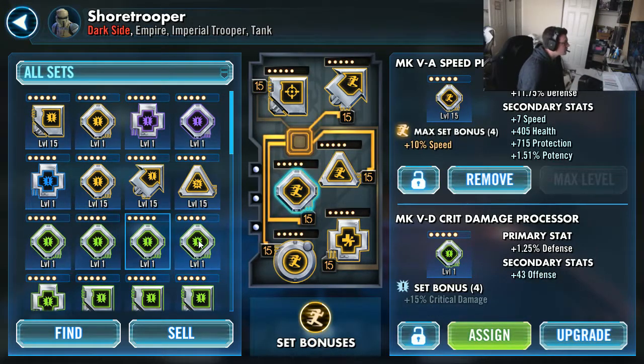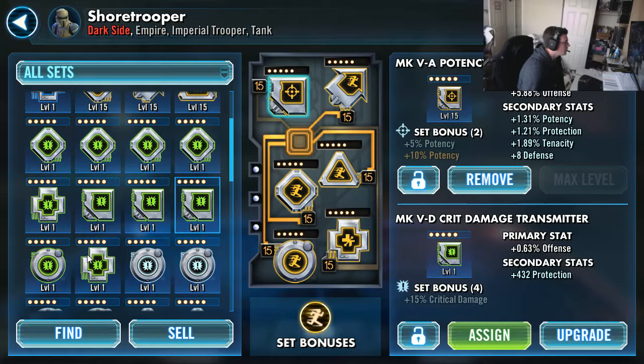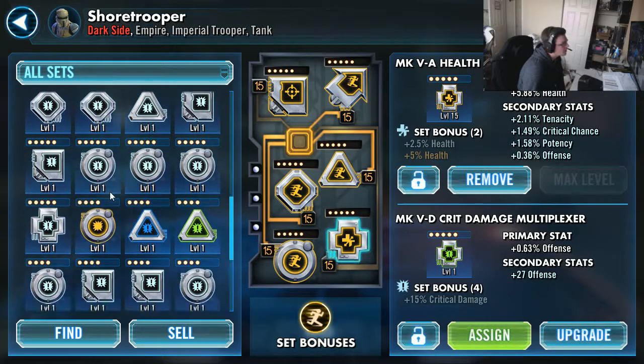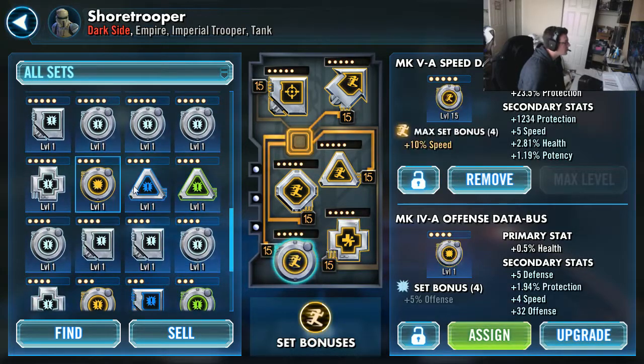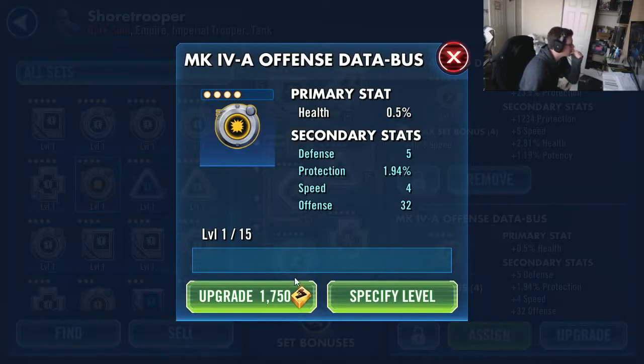This is also why the mod store is very important. With the mod store changes recently, we can guarantee ourselves some better mods. So here's a speed mod I bought from the mod store. Now this is a gold mod, so it's going to have 4 chances. It's starting level 1 gold, which means it has 4 chances to roll speed. So taking it to level 3, hoping for speed, I got speed.